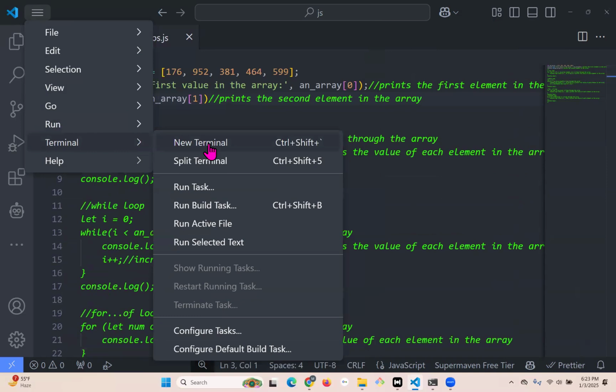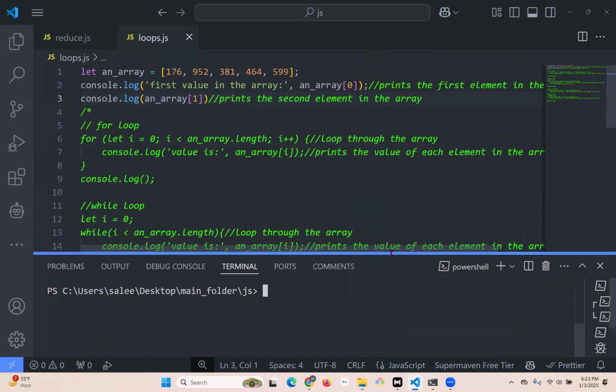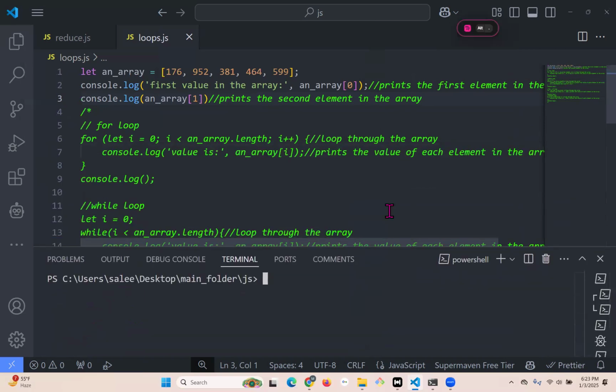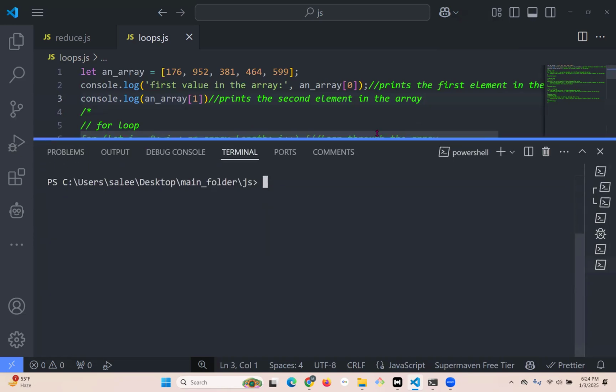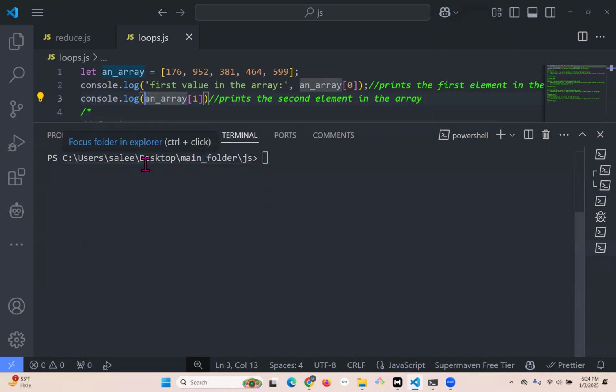Writing code while I'm creating a video takes a lot of concentration and so much time is wasted, which is the reason I commented out. So I wrote my code before I ran it and it's working, and I'm going to show you line by line. Now I'm going to print out the first value and the second value. Now I'm going to print out the second value with the message.